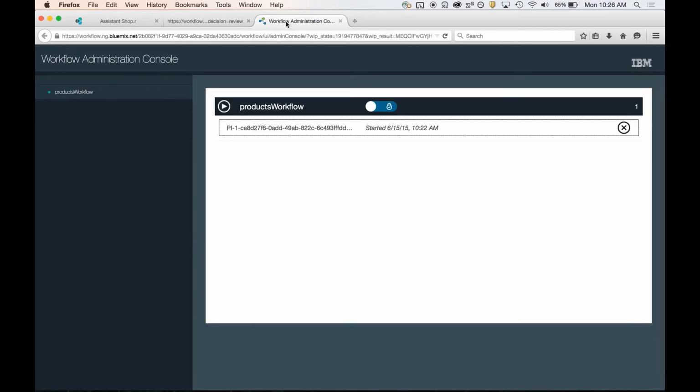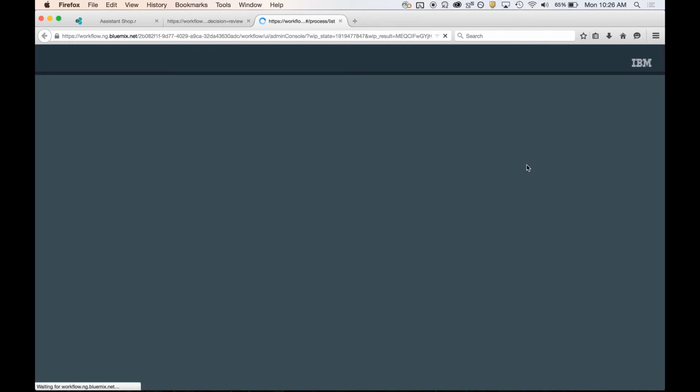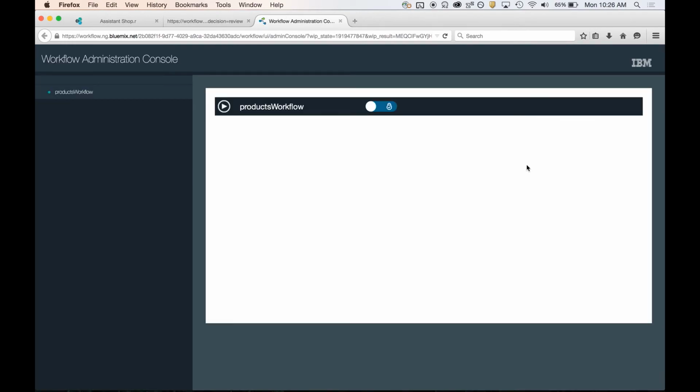So we'll go back to the task dashboard, and we'll refresh the screen, and we'll see that the process is now gone because it was completed and we decided to kick off a review. This process would obviously be extended in a production scenario, but it's just meant to demonstrate how we can instantiate human tasks for ongoing workflow instances.